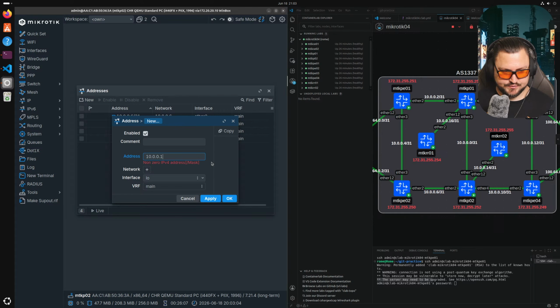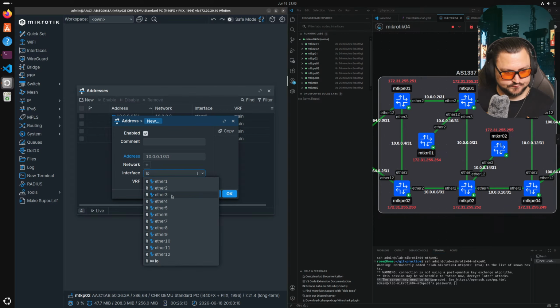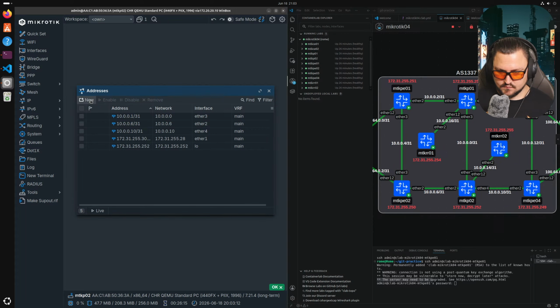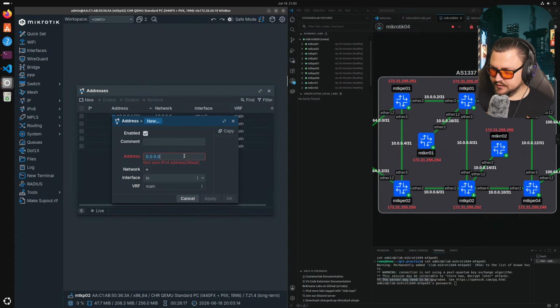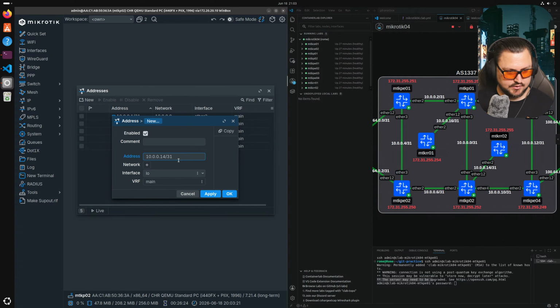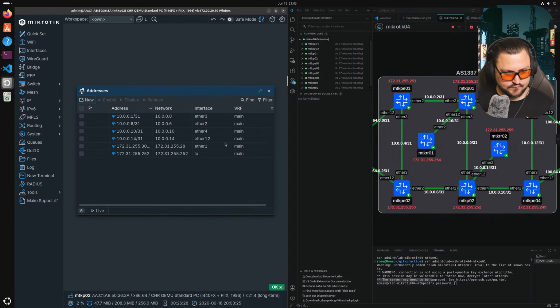Then I've got 10.0.0.1/31 on Ether, what's that, 3. And then our link to our RR, which was 10.0.0.14 on Ether 12. So a whole bunch of IPs.